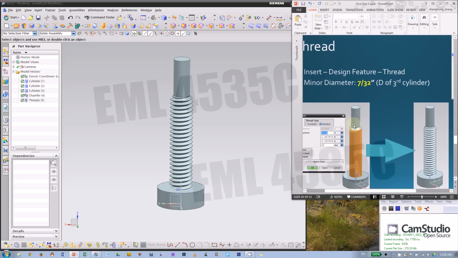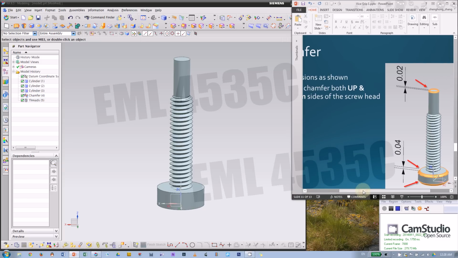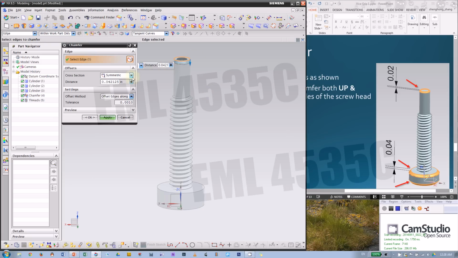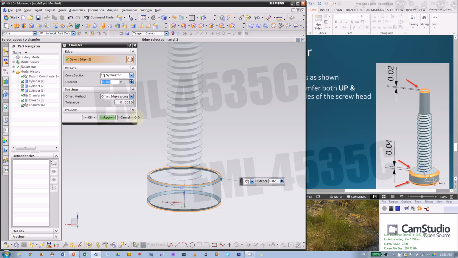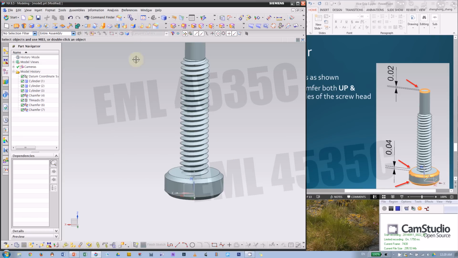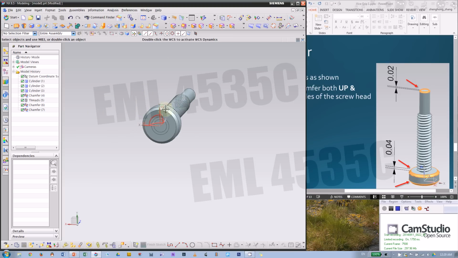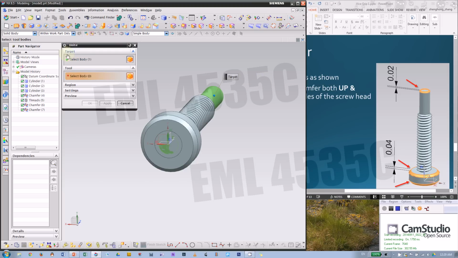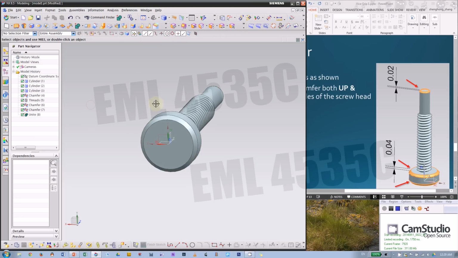Then next, we're gonna add some aesthetic chamfer to this thread. So this corner you want 0.02, apply, and for the thread, this bolt head 0.04 inch, apply, and turn this off. Now we can actually unite them, so that's a Boolean operation here. And as long as I select the first one, it'll jump to the second object right away. So the easiest way, just turn this on and click all three of these. You don't have to worry about where it's gonna be, and click OK.